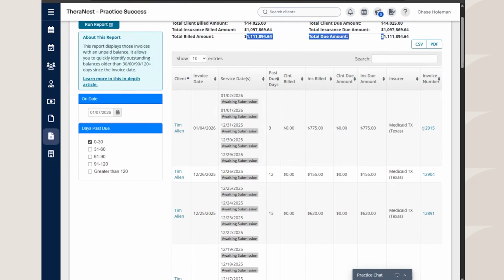Additionally, on my invoice column, similar to the client profile, I can go directly to that invoice by clicking here. Having these little hyperlinked sections and these flags gives you a lot of information and makes this really easy to use directly in the app without having to go anywhere else.